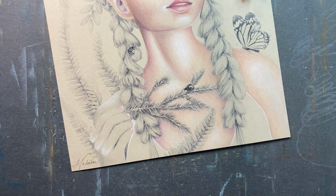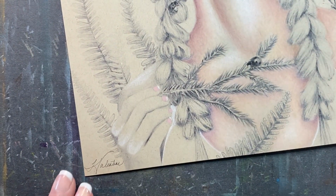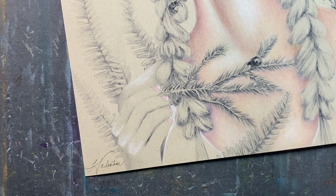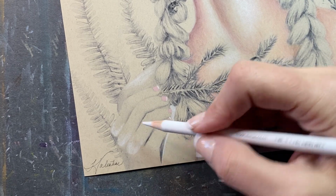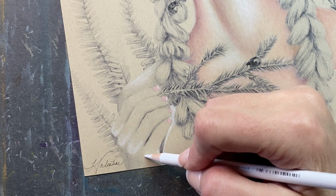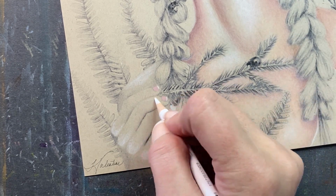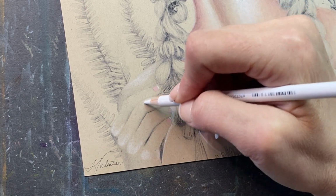I'm going to zoom in when I do this hand. Pull this up a little bit. And I hope that I was in focus for all of this because I didn't set the auto lock. Okay, this is kind of the ball of her finger. And this is the knuckle. And then we're going to have some white kind of on the tops of her fingers.